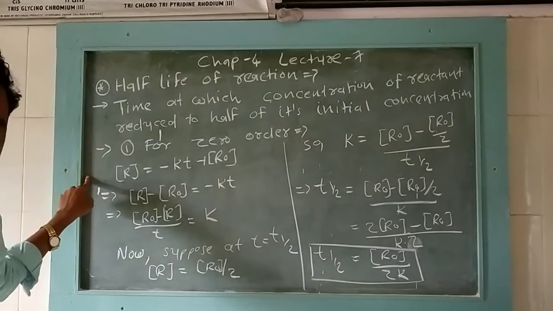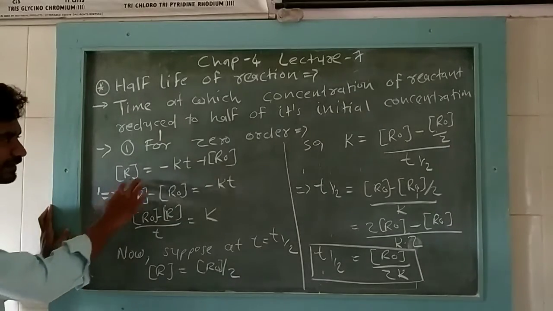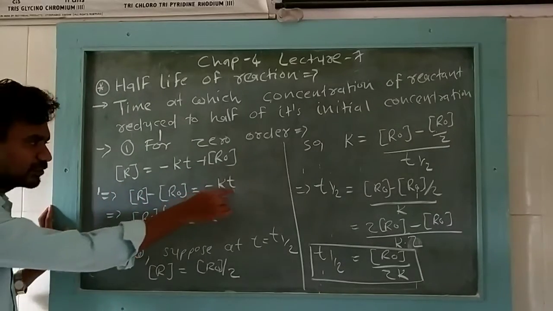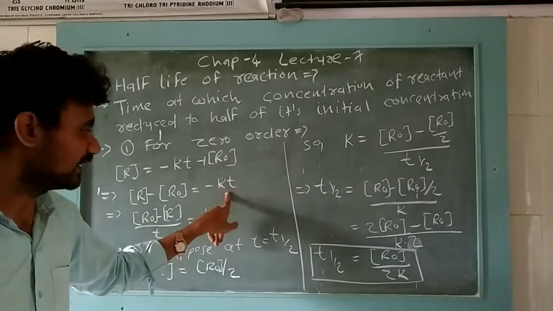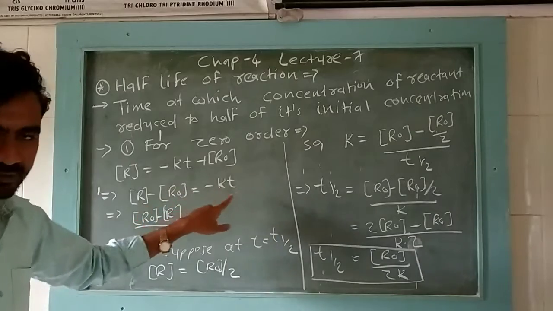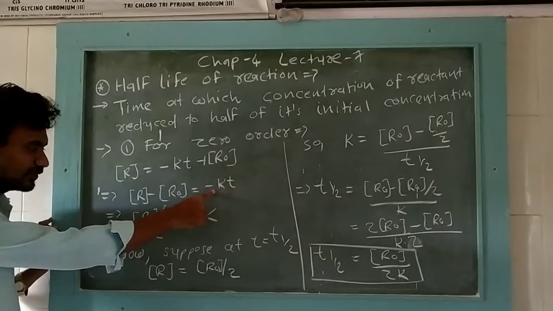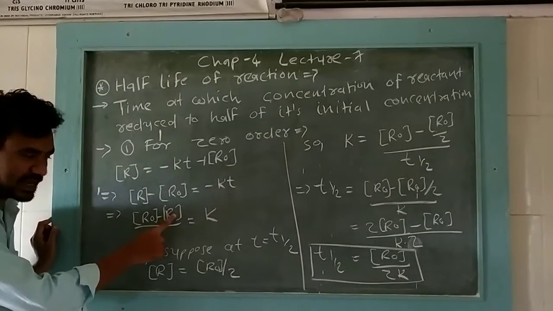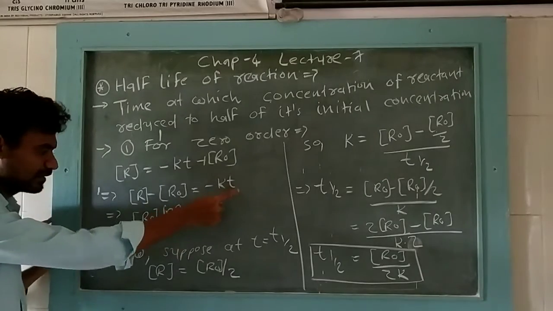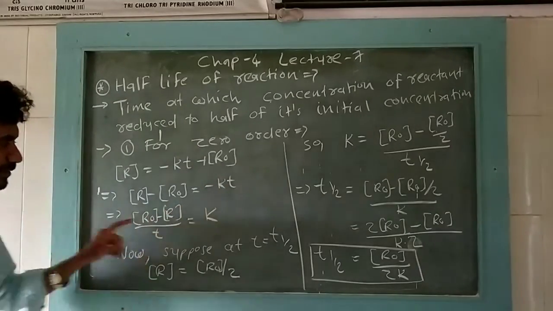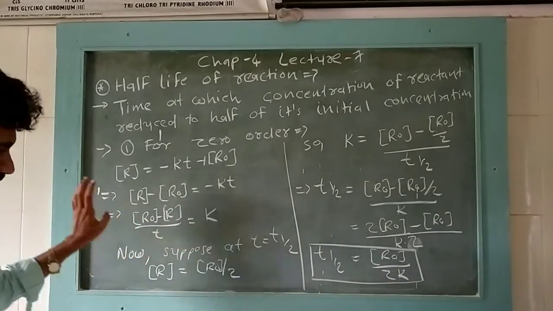Integrated rate equation. Now I am just rearranging that equation. R minus R0 is equal to minus Kt here. Now I want to derive K, so I am rearranging this formula also. So R0 minus R, because the minus sign is removed here, so I am writing R0 minus R divided by t here. t was multiplying here, now it is in division. So (R0 minus R) divided by t is equal to K.